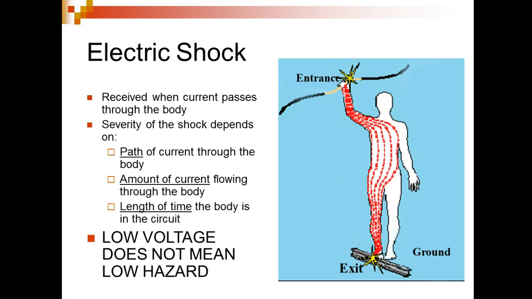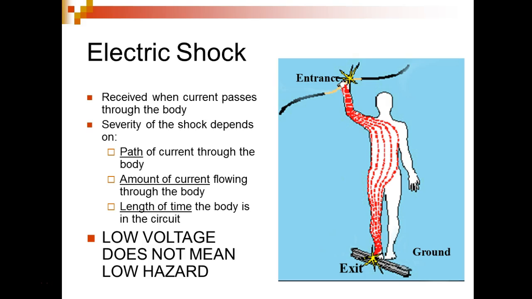And of course, one of the main things is your lungs. If you can't breathe, you're going to die. And our heart. If we mess up our heart, it stops beating for any reason, then we're going to die. So anything that goes through your lungs or goes through your heart, these are the most drastic places that current can flow through. And this just shows you some of the paths. In the next slide, I'll show y'all some paths.